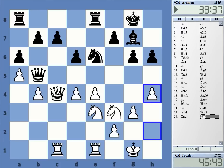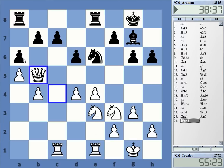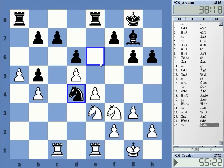Yeah, and now after some thought, almost 10 minutes, Topalov played h4, and it's really a mystery to me why he didn't take on b5. I didn't see the press conference, but it would be interesting to know, because after d5, white is just winning c7, and the lines connected with this are really, really easy to calculate. It would be interesting to know what he was afraid of.